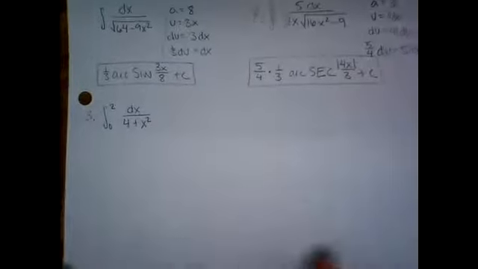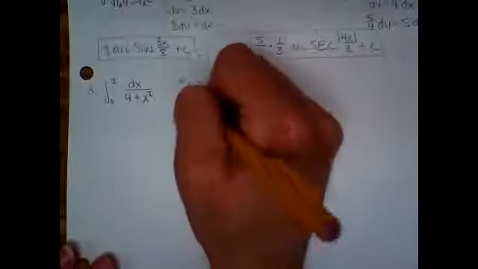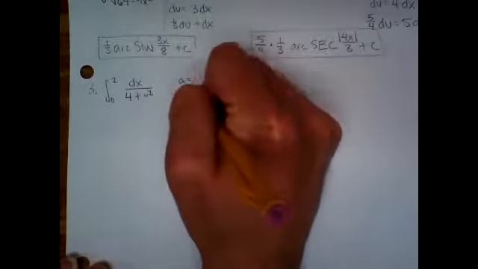Ooh, what did I change about this one? The definite, good vocabulary, definite integral. There are boundaries. So you're going to actually work it out and get a numeric answer. This one's arctangent. It doesn't have a square root. What is A going to be? 2. And U is just X, which is fantastic because the derivative of X is just 1. So du is dx, and then there's no further adjustment that needs to be done. So that is good.